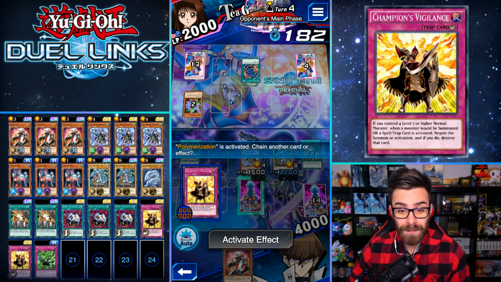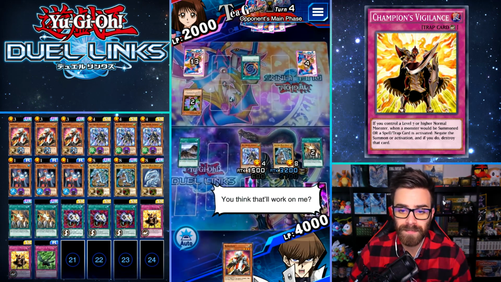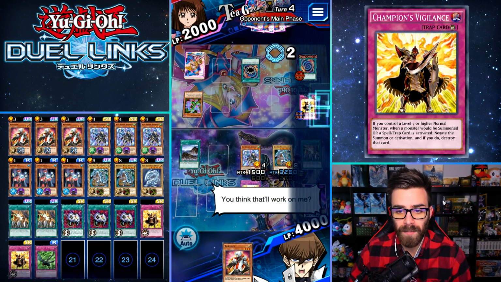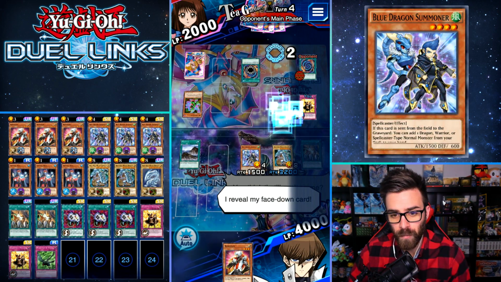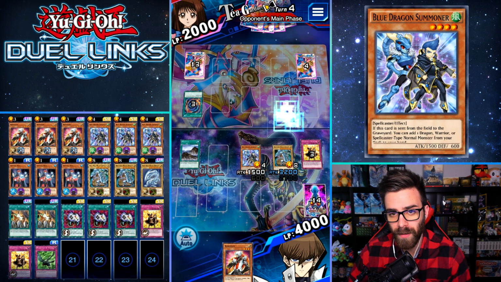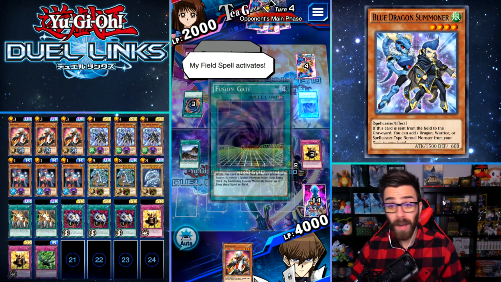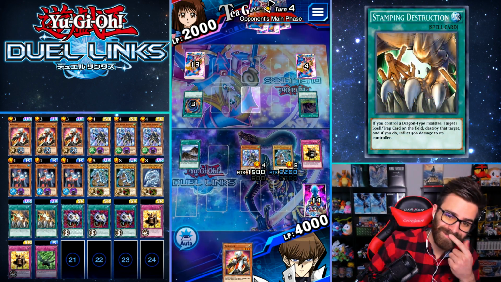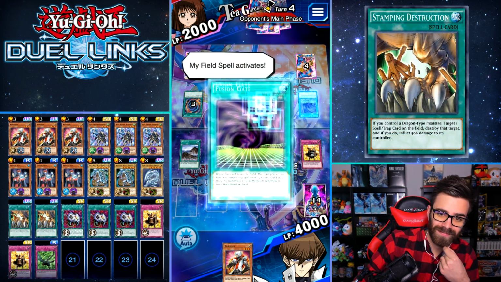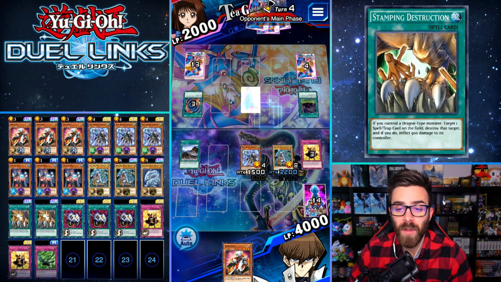Another person with this polymerization nonsense. I'm gonna do it. I'm gonna really hope that you don't have another one. From my hand, come on! My field spell. Oh my gosh, am I really losing to this? I am. I have no way to get around this now.